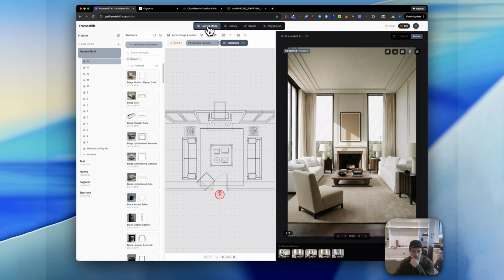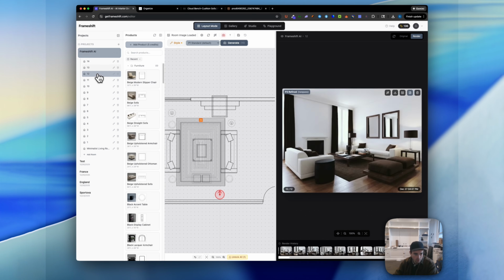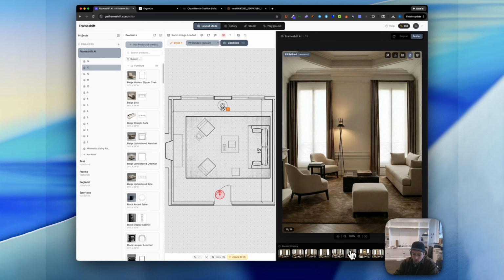We have layout mode, which is where you build rooms, you start create projects, you add different rooms, you start editing them. So for an interior designer, let's say you have a photo of a room. You can bring it into Frameshift and you can start generating images.